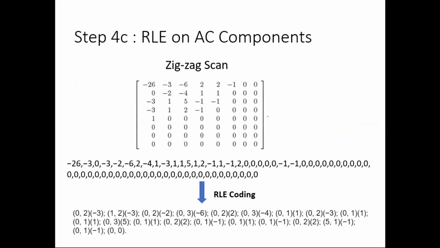Right, this is the result for the given example in the slides, right? -26. We are skipping 26 because this one is the DC component. The AC component starts from this point onwards, right? Then -3. How many zeros are there in front of -3? 0. Then putting 0 here. Then how many bits are required to represent this -3? We can represent -3 using 1, 1. Then 2 bits are required, so adding 2 here. Then the actual number is -3. Semicolon. For the second one, is it 0? Then we are skipping this one. Then -3 again. How many zeros are there in front of this -3?